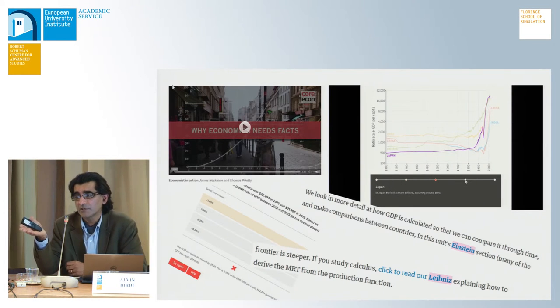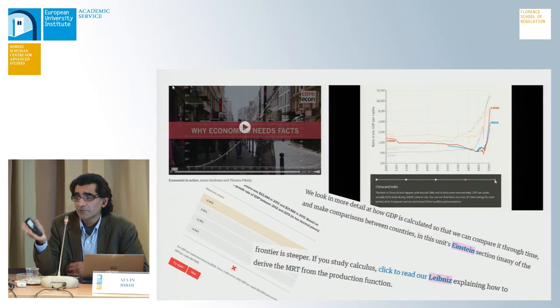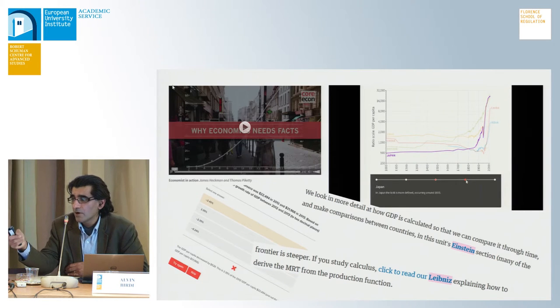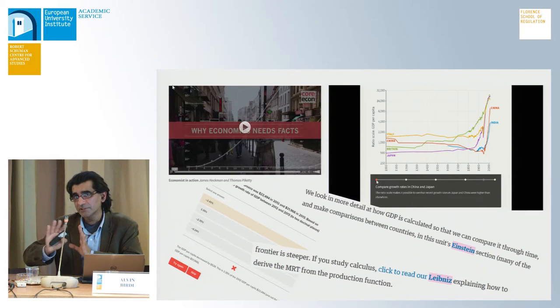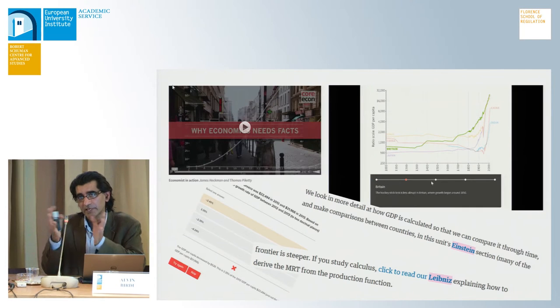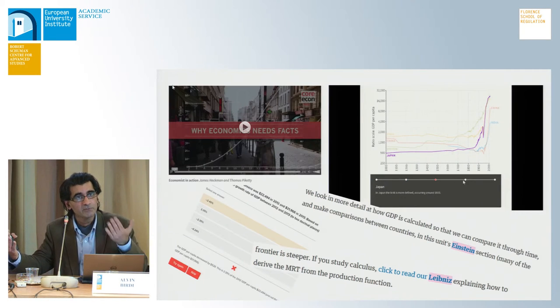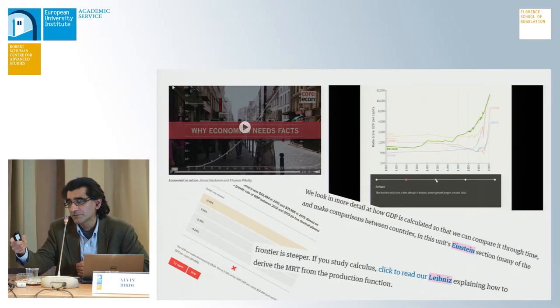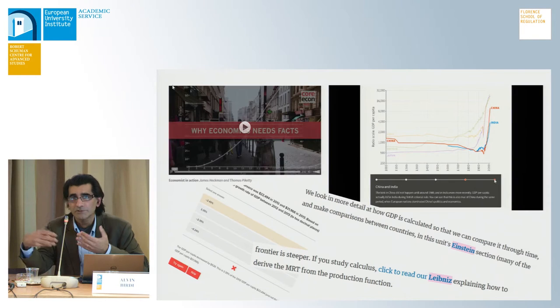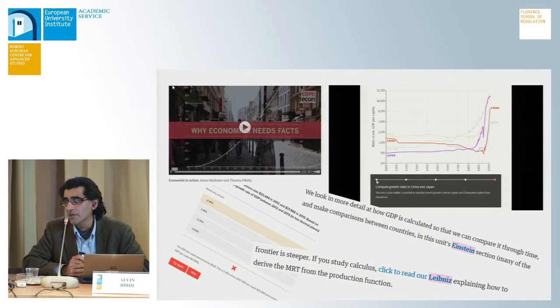But there are videos, for example. None of this is revolutionary, but there are videos, as you can see on the top left there, with quite famous economists like Thomas Piketty. There are online diagrams where you move across them. So again, nothing very sophisticated, but there's an interaction there. And as the diagram shifts, the explanation shifts, so you can see the thing being built up rather than just in its final stages. There are multiple choice questions, which give you, as you can see there, I've answered the wrong question. It's given me a cross, and it's got an explanation as to why the question is wrong there as well.